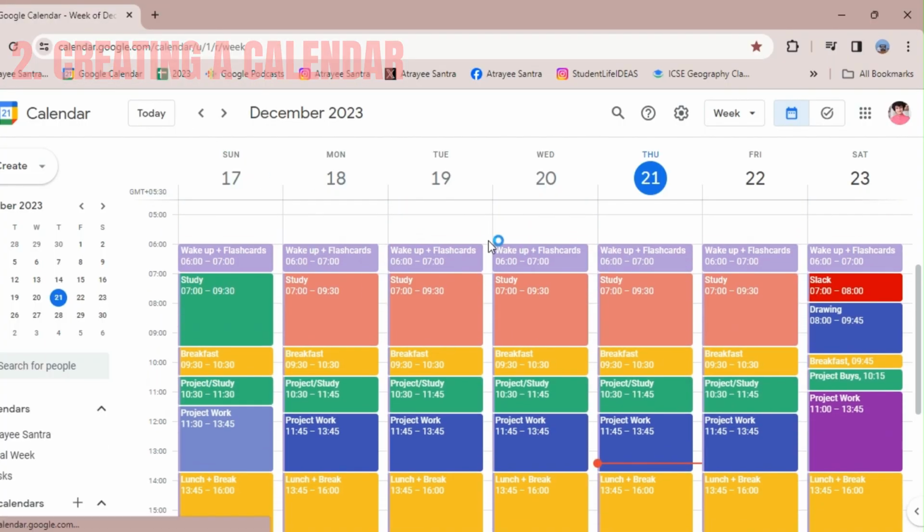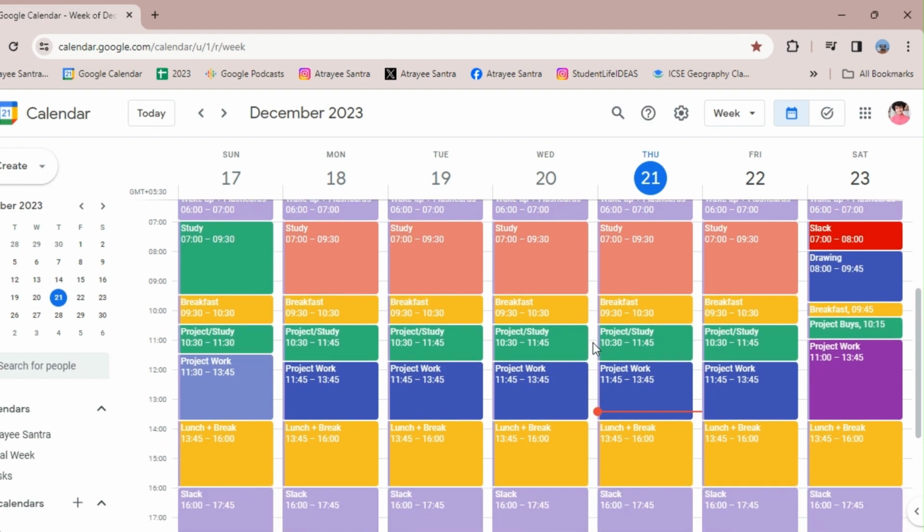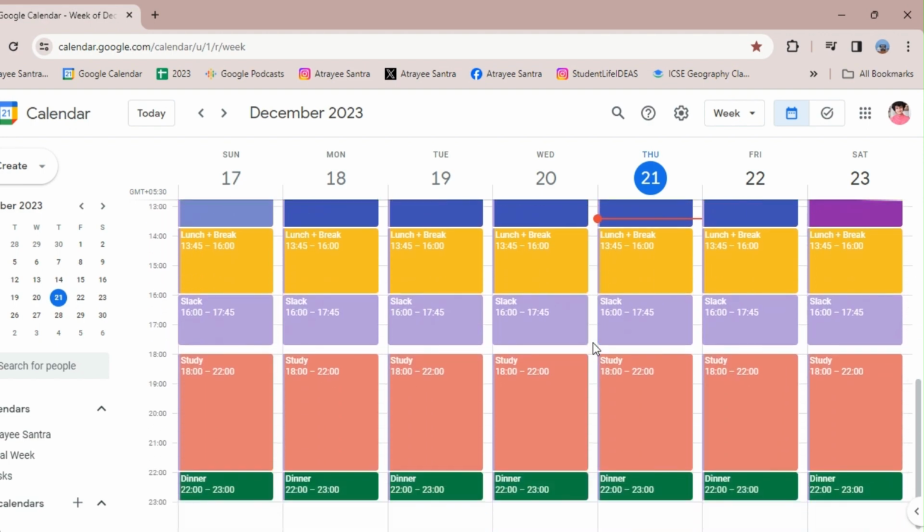Moving on, we get into the more interesting part where we go on Google Calendar, create a new calendar and make bigger time blocks for the main things that we have to do, the main headings basically. One heading may be studying, another can be projects, another can be other activities that you do in a day, because you want to create a layout of the important tasks that you do on a daily basis compulsorily every single day without fail.